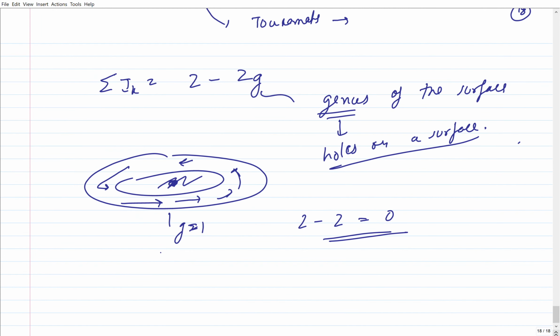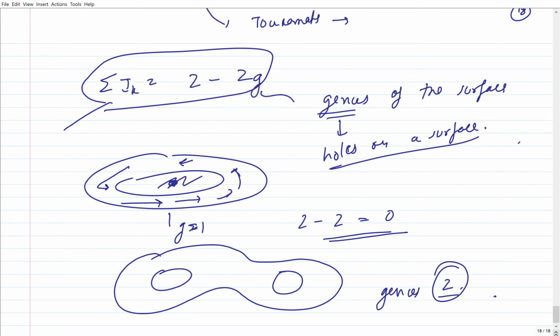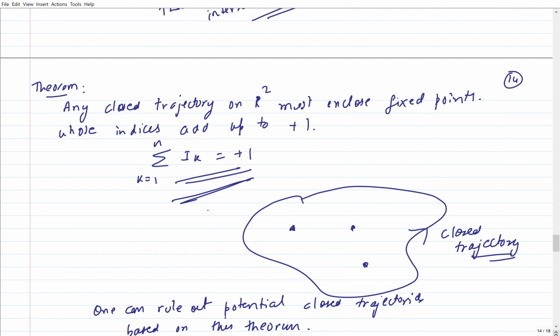Certainly there can be surfaces like melting two toruses. Over here the genus is 2. And this theorem is called the Poincare-Hopf index theorem. There's a generalization of what we already know in one of the dimensions, in the 2D dimension, R2. So the Poincare-Hopf theorem is a generalization of this guy. Okay.